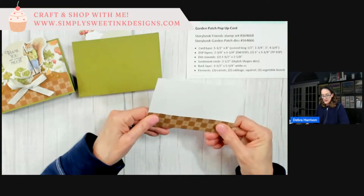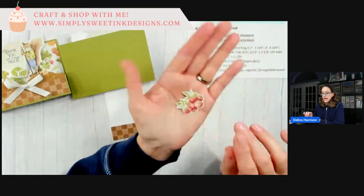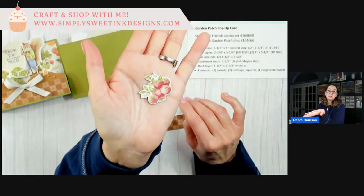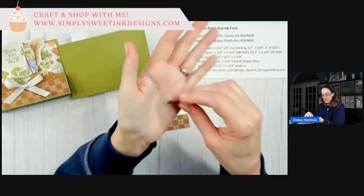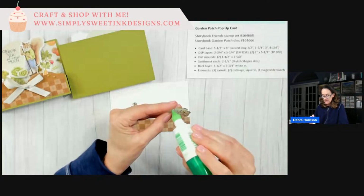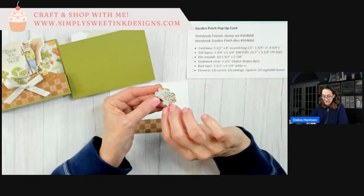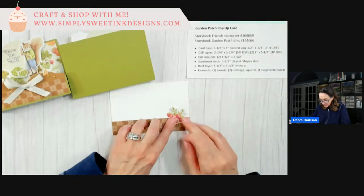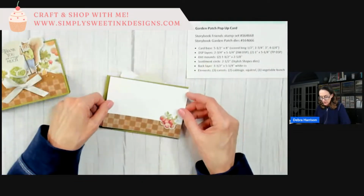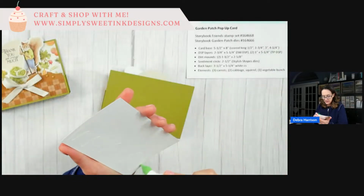And then what I did is I manually cut out a clump, I think that's tomatoes. I'm going to say they're tomatoes. They're kind of strawberry looking, but I think they're tomatoes. And I'm just going to glue them right here in the corner just to add a cute little accent on the back. Plus, two, it gives me a spot to be able to write a message to my recipient when I go to send the card. All right, so then we're going to glue that right there on the back. I think that is so cute.